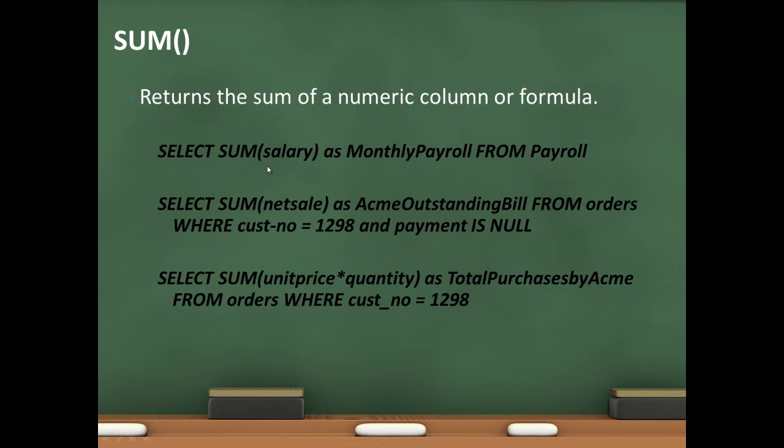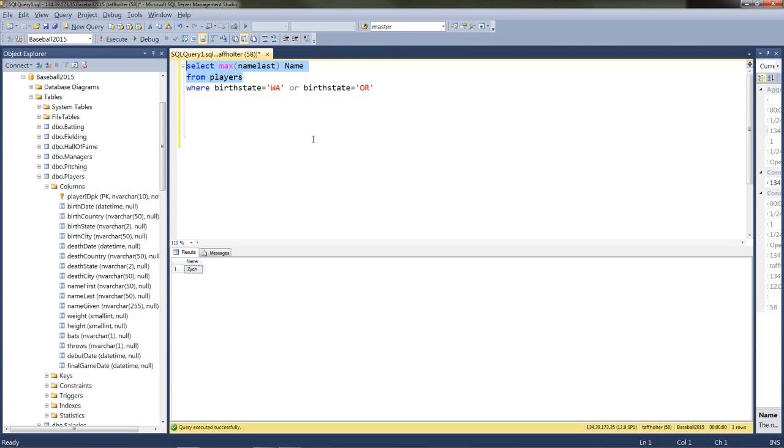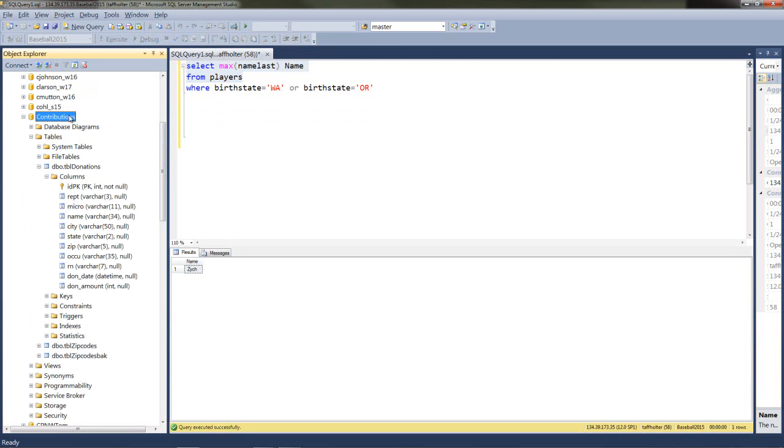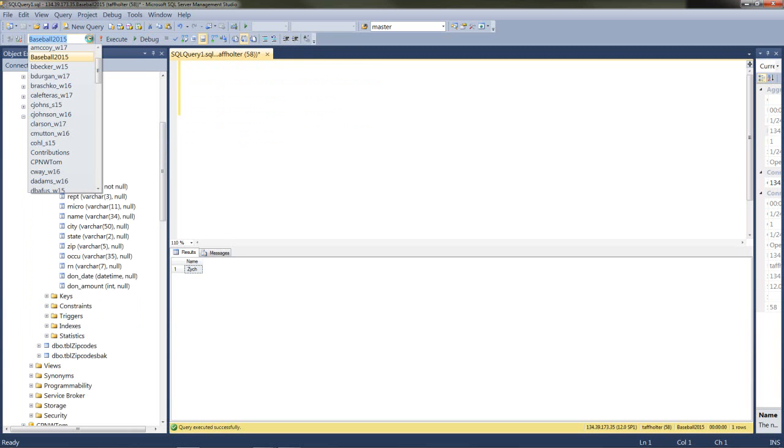So now let's get back to the sum statement. The sum statement is used to total a numeric column. This is not something we're going to ever use with a character field. So if I want to come back in there and I want to know, let's take a look at what's the entire weight. Let's see here. What do I got? Nah, let's not do baseball. Let's come back down and deal with contributions here. So let's flip to contributions. Let's get rid of this. Flip to contributions.